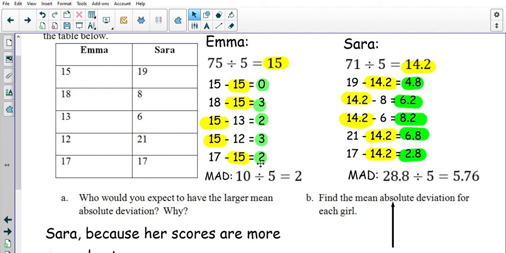So that's a pretty significant difference between Emma's mean absolute deviation and Sarah's mean absolute deviation. Sarah's average is actually lower. Her mean is lower, but the difference between each score and the mean is a larger value. So maybe it means that Sarah's a less consistent player. She has scores that are pretty high, but then she has scores that are pretty low as well. So there's things that we can determine from this. Right now, our point is really just to calculate it, but statisticians and analysts will actually look at this to make assumptions and come to some conclusions about the data.